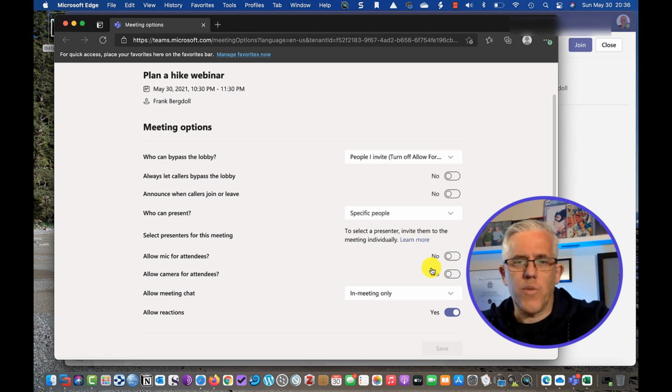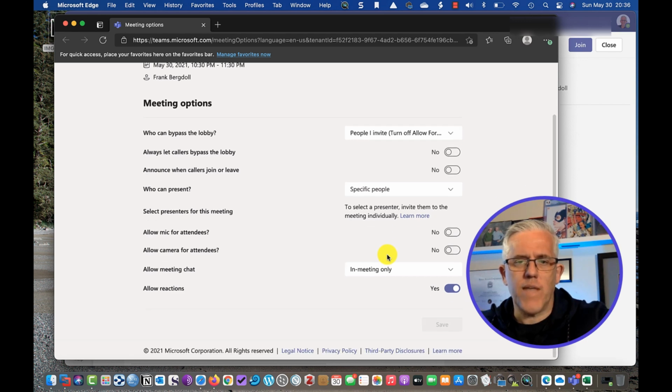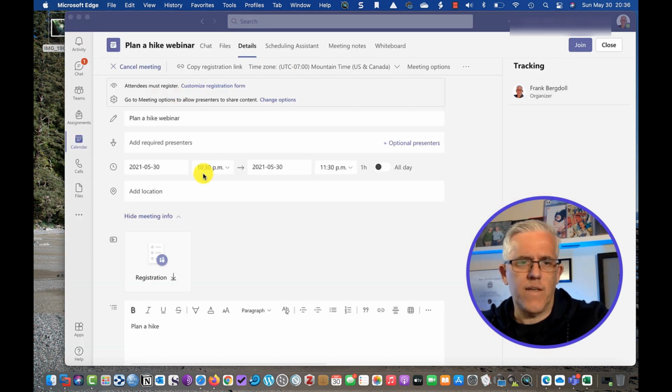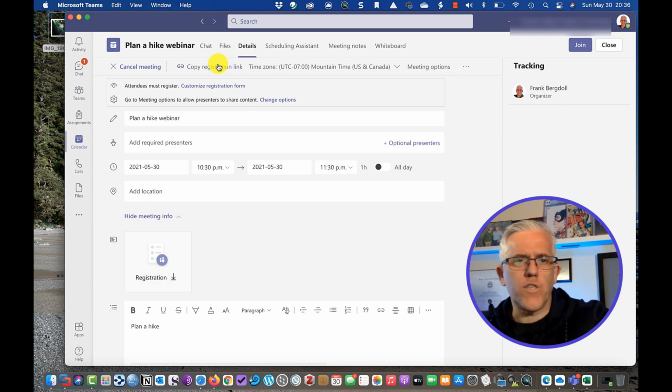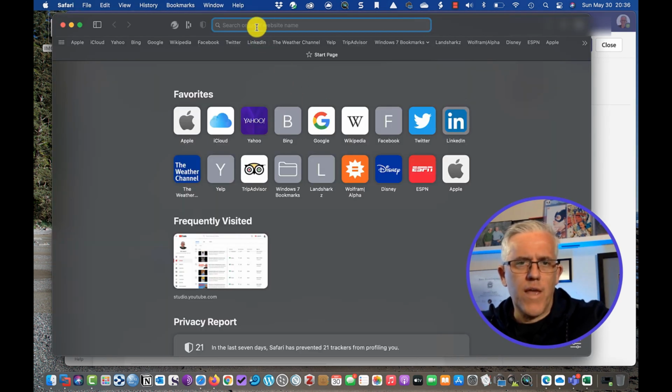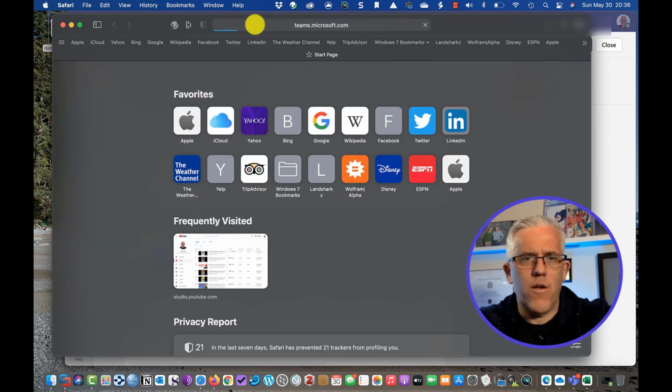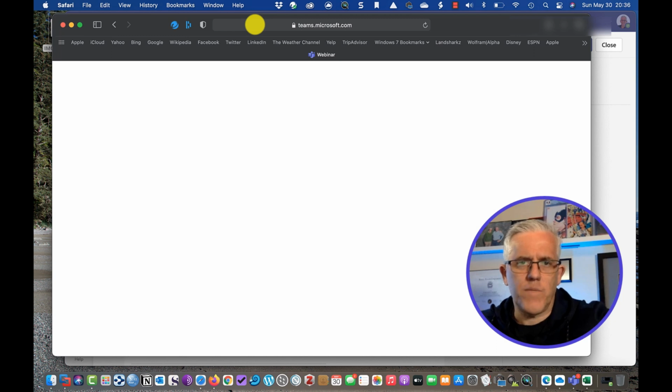And then I can determine audio and video settings for my attendees. You can see that I can tailor how the attendees participate in this meeting. I didn't actually make any changes there, so I'll just close that. One of the features that I really like as well is I can go in and I can download the registrations. So what I'm going to do first is grab the registration link. So I've copied that to the clipboard, and then I'm going to go out onto a browser here and we'll just paste that link in there and we'll register for this particular webinar.